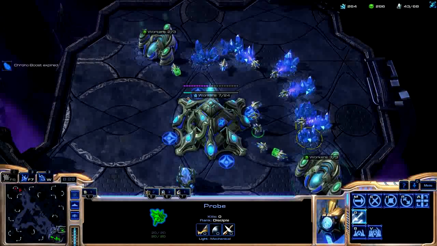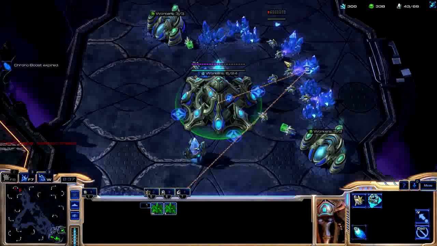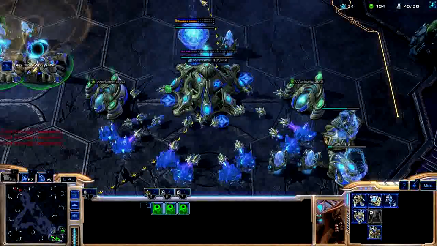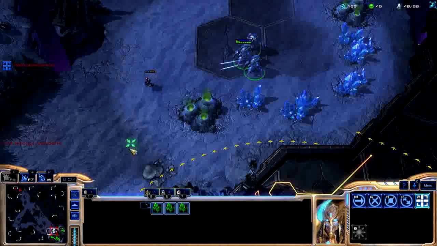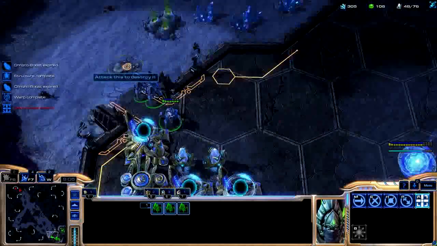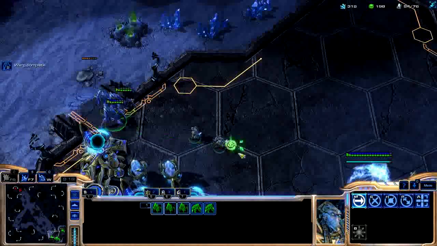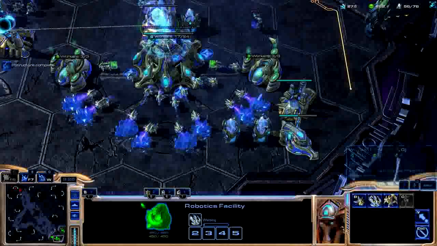I did not get Colossus there in the game. I could have, and it probably would have cut his medevacs in half, but I think he actually built a few Vikings within the game. So he does scout, he does see my 3-gate robo. And he's actually rallying units, which is kind of strange that he would be doing that. So, you know what, whatever.